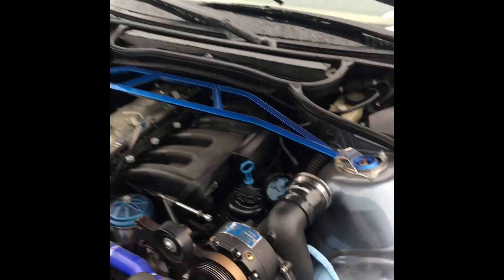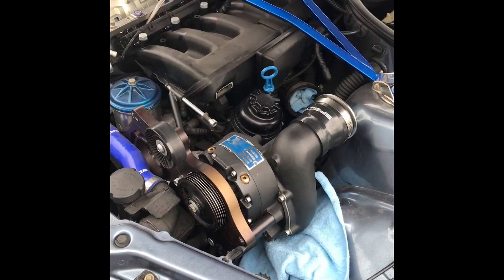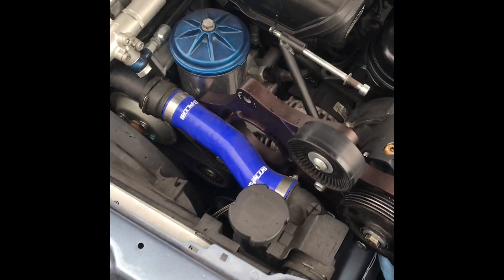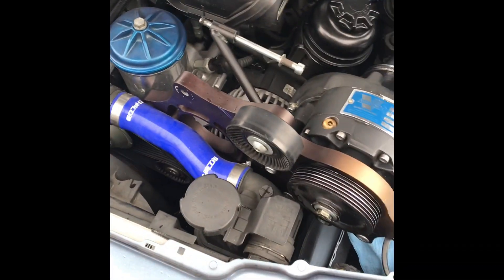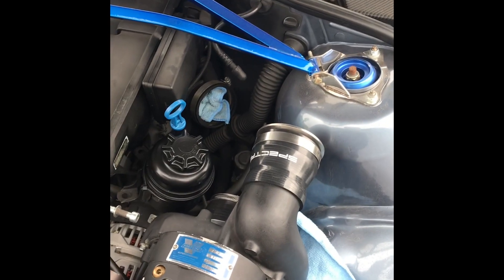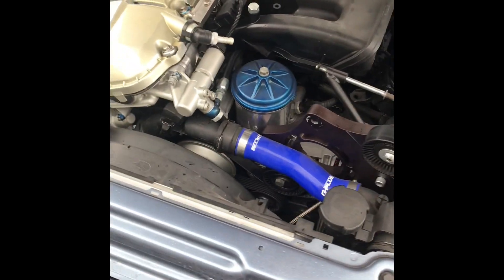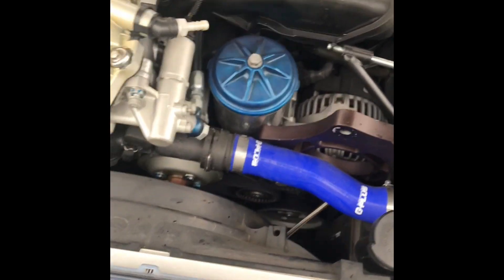What's up everybody, today I got a little sneak peek — I'm gonna show you guys what I'm gonna be doing in the next couple days, maybe the next couple weeks, depends on how long the tuner takes to get me all my stuff. We're putting the supercharger on the 328. I'm gonna test fit it today, see if it's all gonna fit, make sure we got all the clearances. Still gotta do some fab work, order a couple parts, but I'm gonna show you how to do this. I'm gonna take off some hoses and get into it.